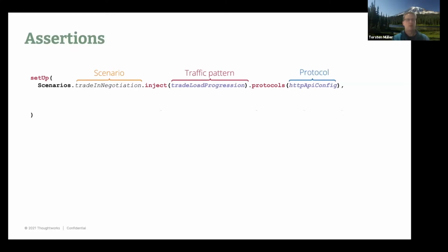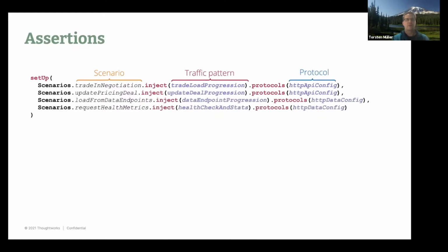So, this is 1, and I showed you before we had 4. So now you would do this basically 4 times. You use different scenarios, and you see the last 2 use different protocols too. So 2 are external, 2 are internal. And so this is running the test. And of course, the checks all check. They're part of this scenario here.